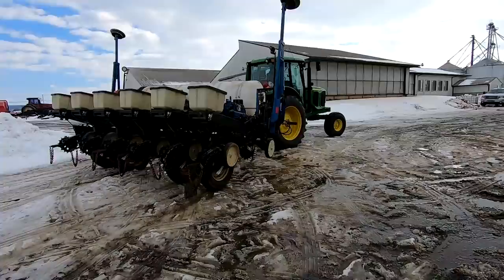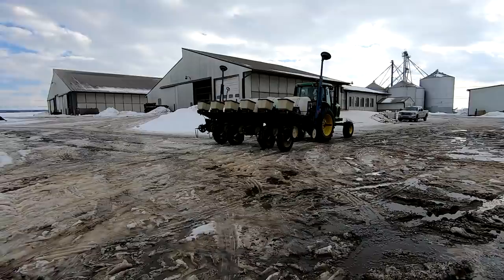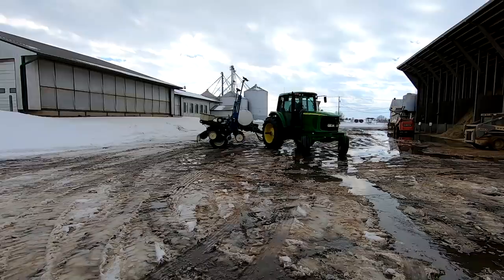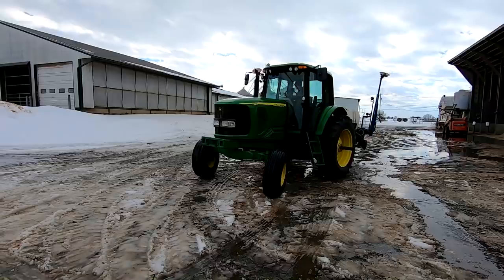He likes how this tractor turns better than the other one, so he's just going out to turn a little in the driveway to see how she works. This way he won't need so many end rows at the end to turn.